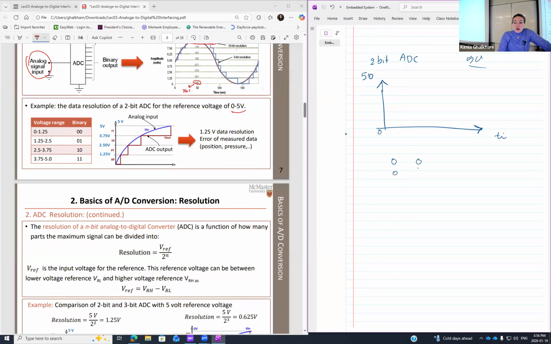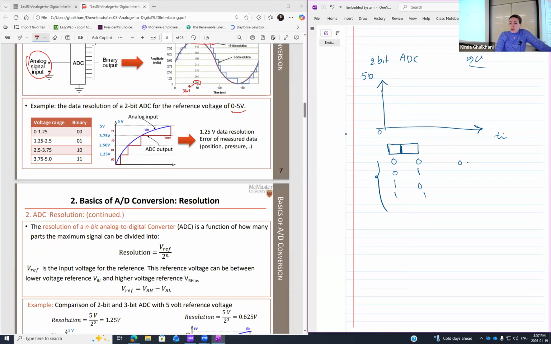0, 0, 0, 1. Next time I toggle it becomes 1, 0. Next time both of them. So it's a 2-bit, meaning I have 2 bits like this. Each time I have to turn one of them on, another off. Sometimes both off, sometimes both on. Everyone has this understanding now, right? So let's do it. For 0, 0, which is going to be my first step, I'm going to start from 0. And then if I convert it for the first step, it's going to be something. This one is for the first step.